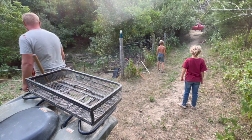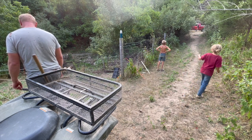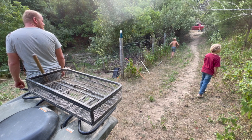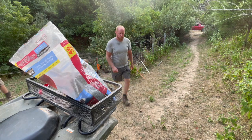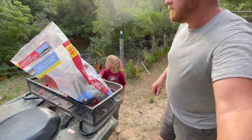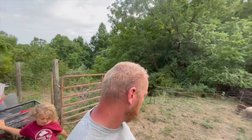Jacob's ready. All right. Wait, there's enough people. Daddy? What? I think it's going. Did it go up in the woods there? Yeah. That's okay. Well, how many piglets got out, Jack? Probably about half of them. Half of them? Did you get them back? Yeah, we caught them. All of them but that one. Okay. Well, we've got one piglet to catch, but everybody else is in.